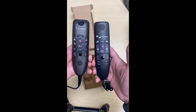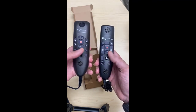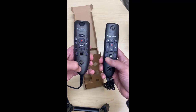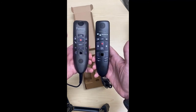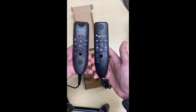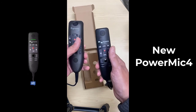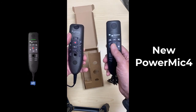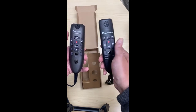So Power Mic 3, Power Mic 4. This is nice because it's flat — this is flat too. It just kind of feels good. And we also have these programmable buttons down here — that's a nice new feature on the Power Mic 4. Looks like a lot of the other buttons are very similar, and there's a nice feel to these. This has a little bit of a rubbery grip — this allows your fingers to just slide smoothly over the top.